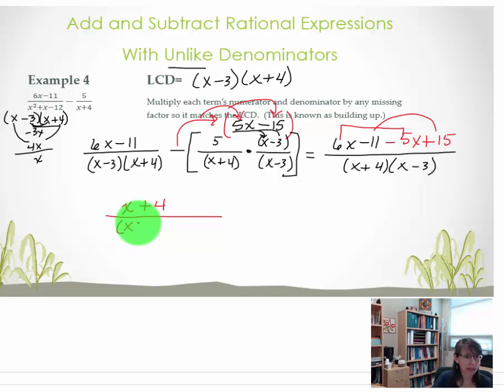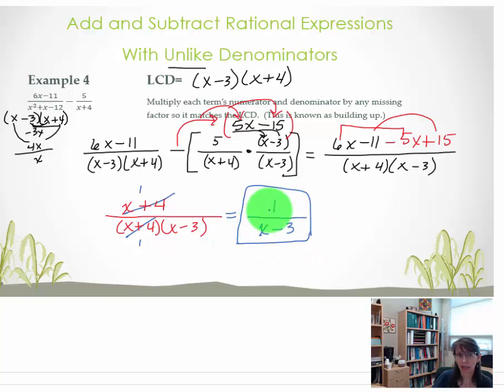In our denominator, we had quantity x plus 4 times quantity x minus 3. So do you see how helpful that is? Quantity of x plus 4 is reduced. It doesn't just disappear. Remember, when you have something divided by itself, what does it really equal? 1 over 1. So our final answer, there is a term of 1 in the numerator and quantity of x minus 3 in the denominator. So we do have a fraction or a rational expression for the final answer here. So do be careful when you're reducing.